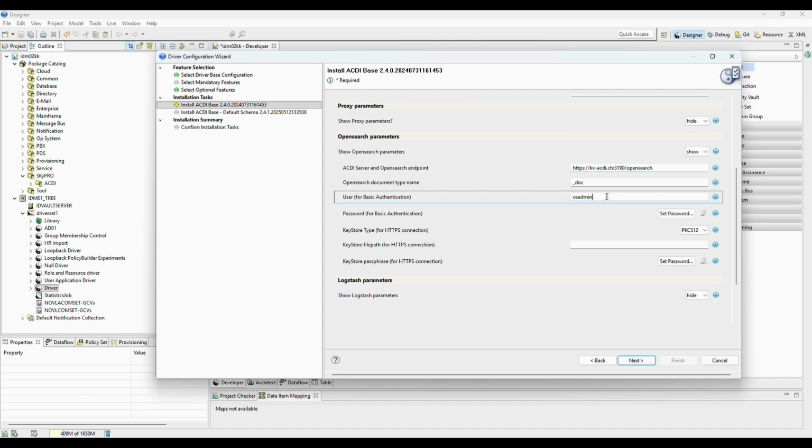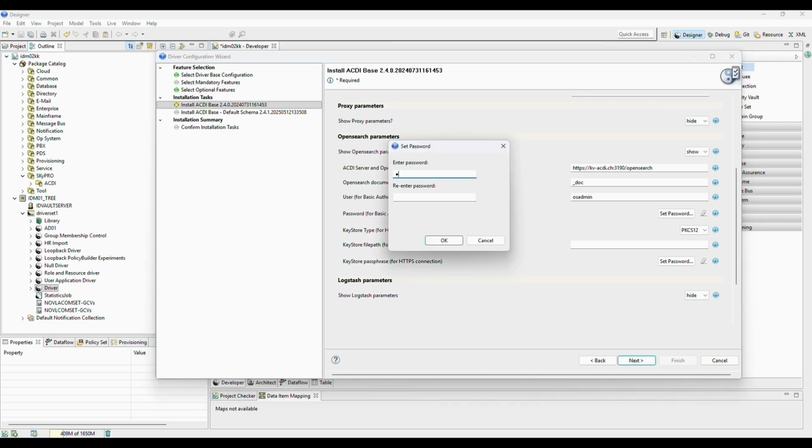Set a user with access to OpenSearch. By default, the user is osadmin. Enter the password for this user.